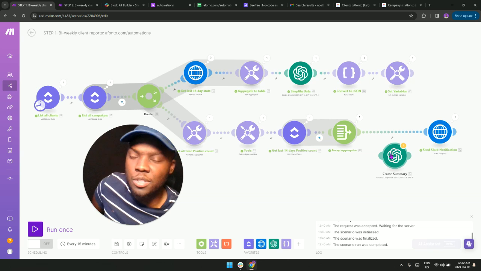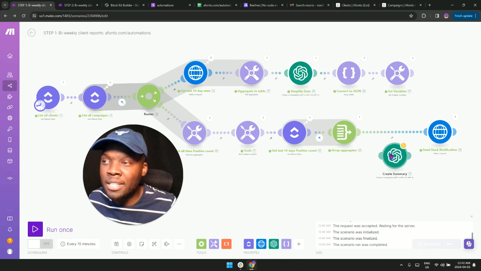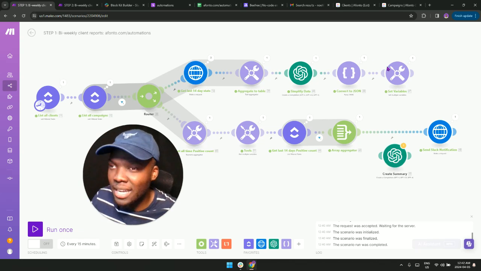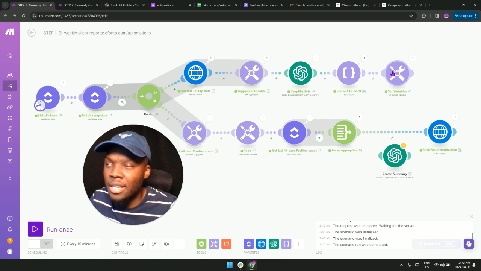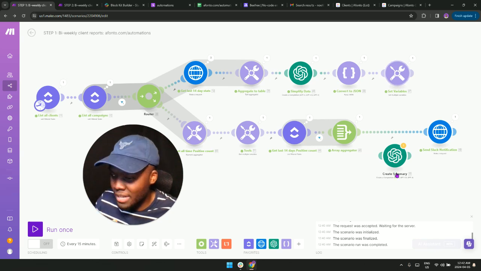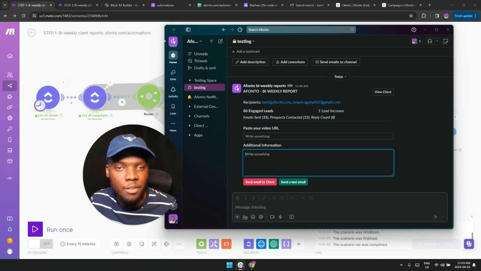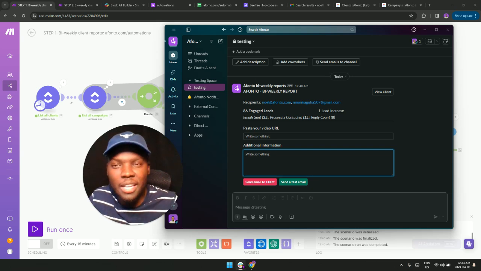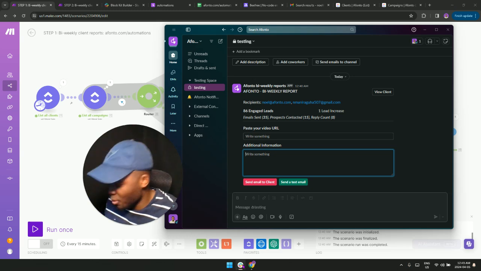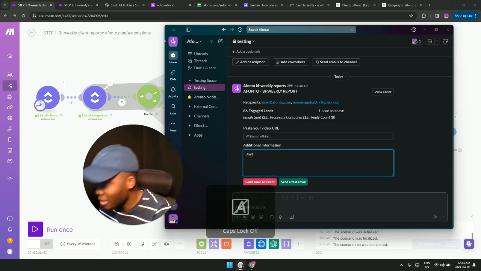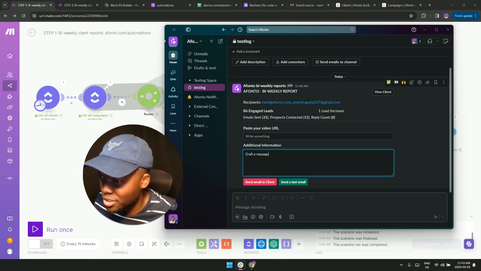And so what ChatGPT is going to be doing is analyzing all of the all-time stats in addition to the 14-day stats, and then it's going to try to identify some patterns, some trends, and then output that in a message that sheds some good light. And so, for example, if positive replies are down in the last 14 days, however, we're seeing some positive trends elsewhere, ChatGPT is going to be able to draft a message for me, right? And so this is a drafted message.